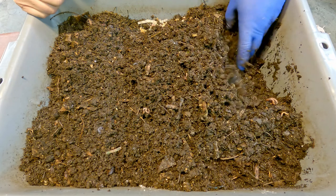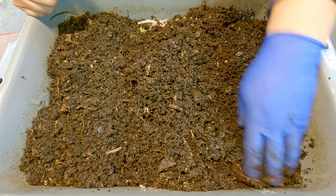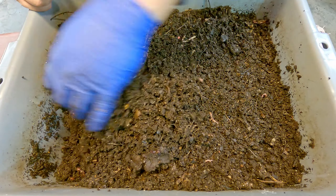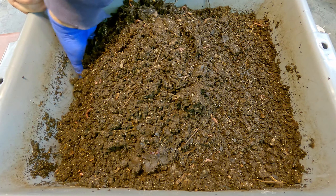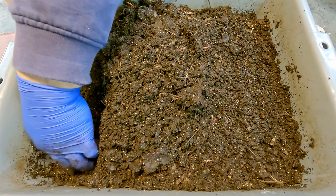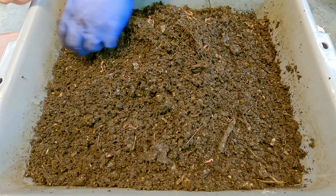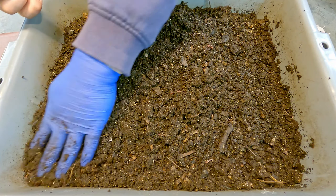It feels very damp but shows no signs of wanting to clump together like it would if it were muddy — so it does seem like the perfect worm habitat consistency. We're almost ready to cover up. Let's do the same to the far end just to make sure things are consistent. After 35 weeks in service it's not too surprising that the majority of what I'm finding down here is castings — very nice. Perhaps a little bit more moisture out on this side. Here's an old banana stem. Certainly nothing that looks like it has the potential to become a problem.